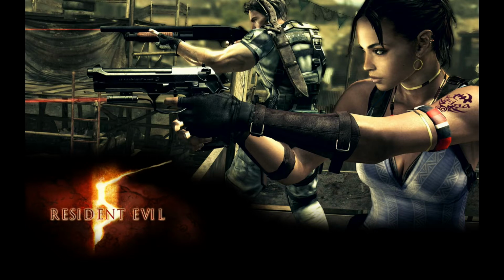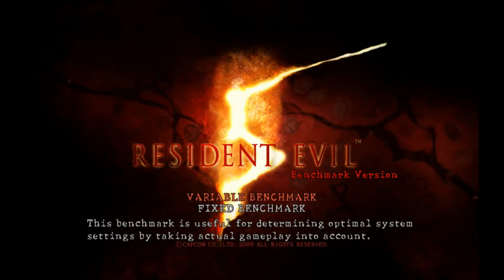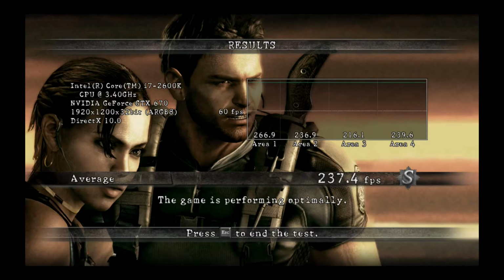And Resident Evil 5, you can see this older game. I'm running a 1920 by 1200 resolution, the highest graphic settings you can have for the game. So it's the highest settings, and I'm seeing a huge performance boost. That's only in DirectX 10, this Resident Evil 5.